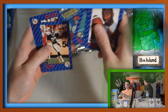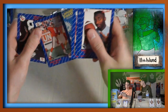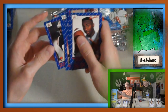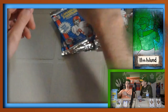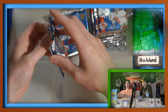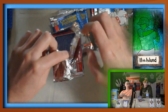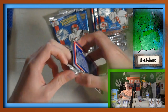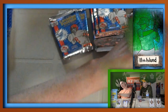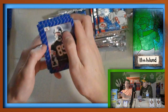Make no mistake, we're going to be opening packs all day. We have a big pile of cards. If you check out our Instagram, you may have seen. In all transparency, this is July 30th when we're recording this. We don't know when it's going to go up. Ideally, we'd like to get this in the first few weeks of the CFL season, kind of like a little celebration for the season, which has been so nice to have Canadian football back after COVID, after the year off.